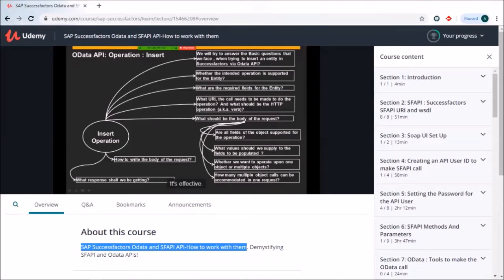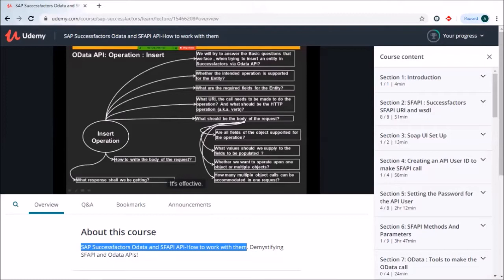The course has been constructed with the layman person in perspective and all the needed details, right from how to install and configure the open source tools available to connect to SuccessFactors, and demystification of the data center URL: how can I understand what the data center URL is that I need to make the OData API call to, knowing only the application URL or the company ID URL.